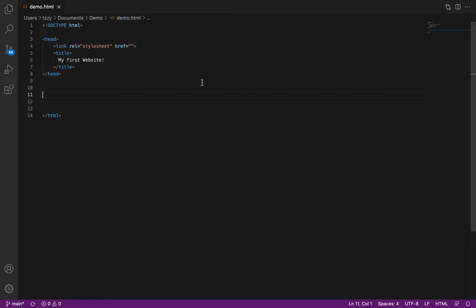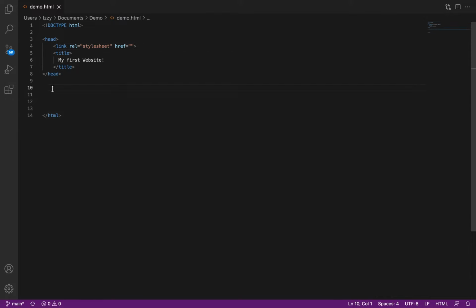So guys, I thought I would make the screen a little bit bigger for you, and here we have our HTML file. As you can see, I've added a few things. So we have to start off with our doctype at the top. That's just so any web browser knows this is HTML we are using. And then we have a thing called a head, and with the head it can basically contain a bunch of information that never gets shown on our web browser. So this can contain things like metadata and titles and links as well. So here we have a link, and we'll go onto that in a bit. And then we also have a closing tag for our HTML.